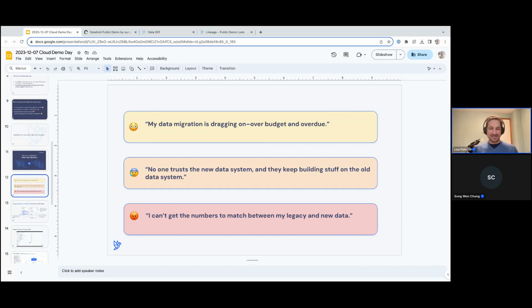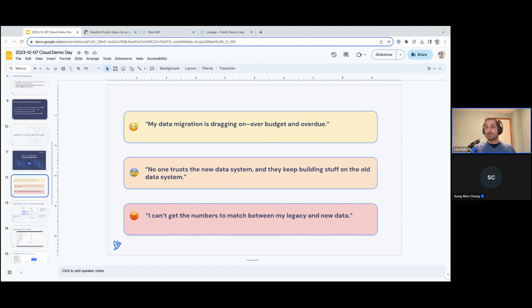So obviously, none of us want to be in that situation. It sounds like a nightmare. And the third quote is just alluding to this fundamental challenge with data migrations. The numbers have to match. Otherwise, all the other problems that I was just mentioning are going to get you.